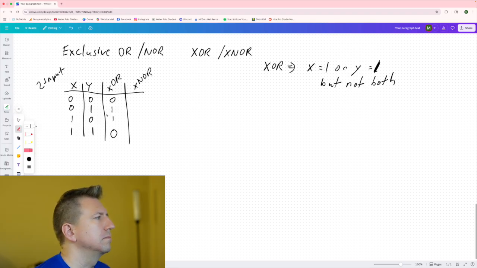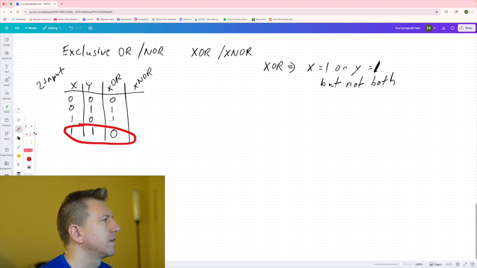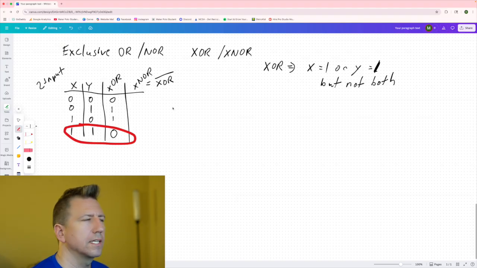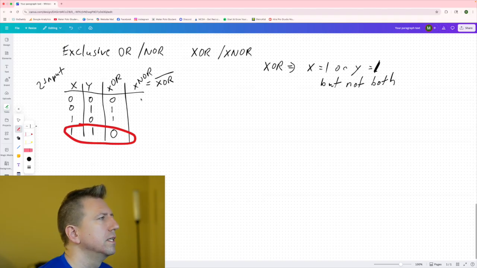And so this last row is the thing that changes there. So I'll just go ahead and highlight this last row. That's the change. Okay, the XNOR is simply the complement of the XOR. So it's the inversion of the XOR. That's how I want you to think about it. So this is going to be 1, 0, 0, 1.